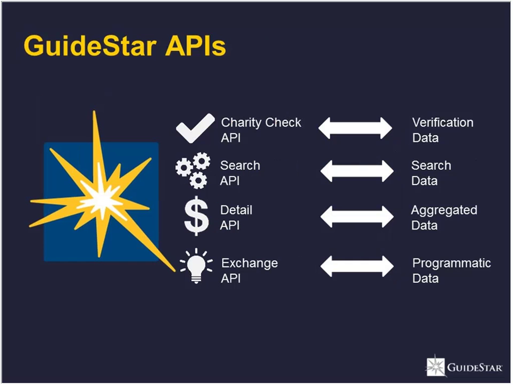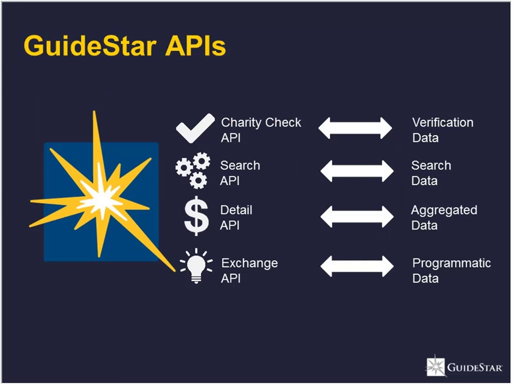There we go. We have 4 different APIs we'll talk about right now in our product. The Cherry Check API, which I think a lot of you are already familiar with. That's the one-stop shop to find an organization's legal standing, if you will. That data comes from the business master file, Publication 78 data, IRB data, OFAC data. I think there's 7 different data sources.